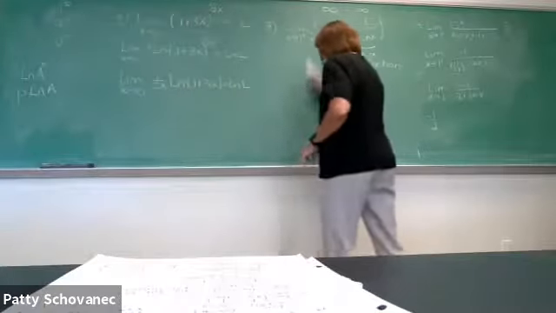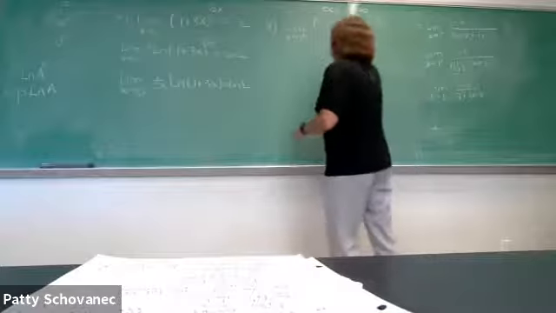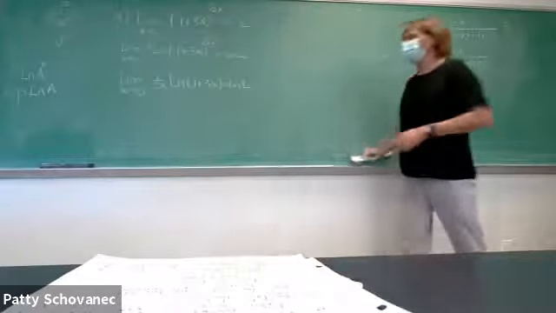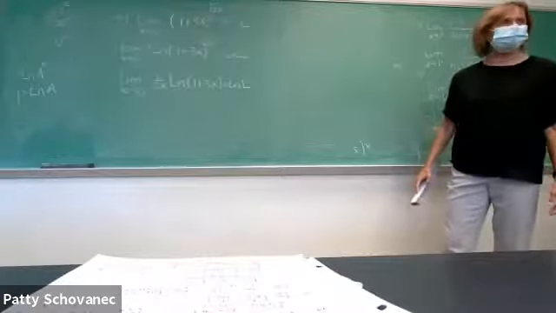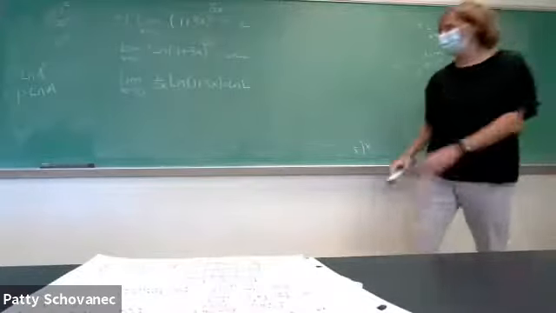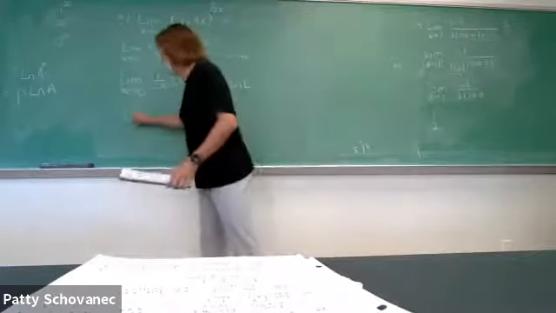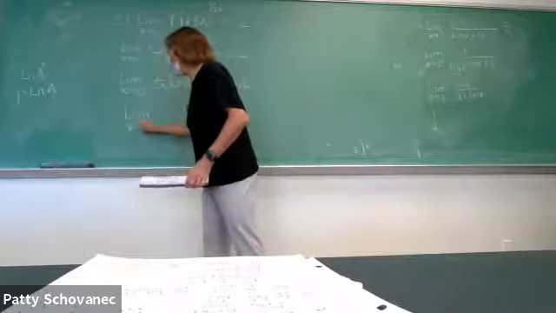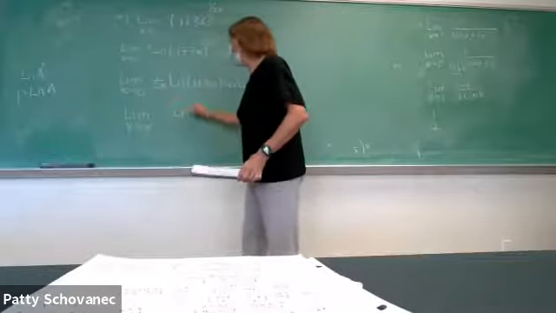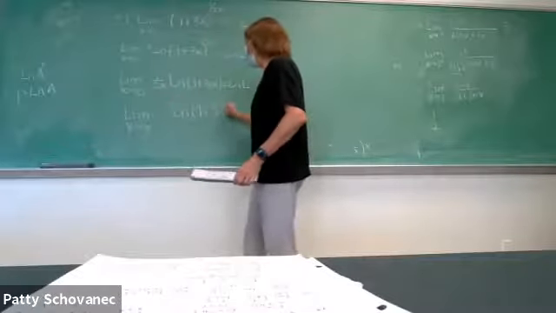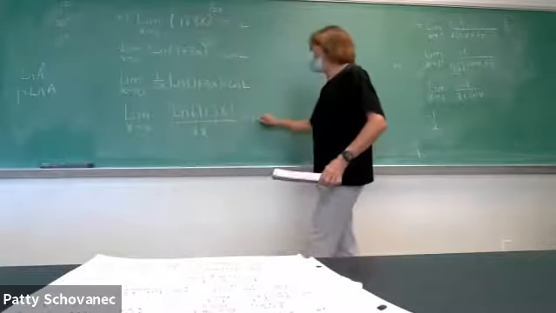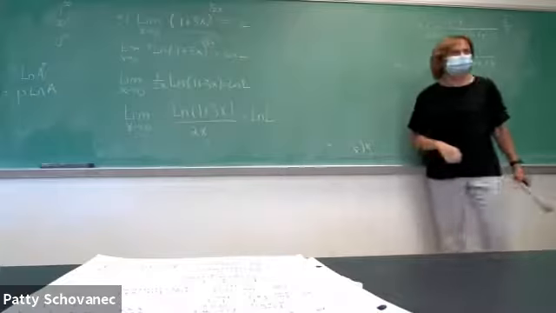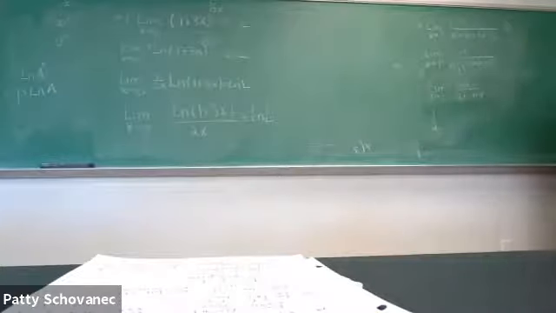But then I know that I'm going to try to use L'Hopital's rule. L'Hopital's rule requires a fraction. So instead of writing it as 1 over 2x times that, let's multiply it and put that 2x on the bottom of the logarithm. So we took it out of the exponential indeterminate form.